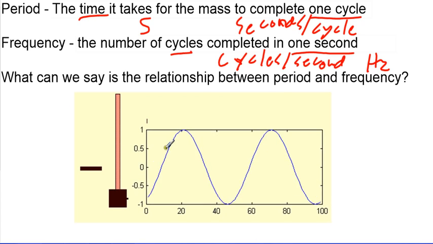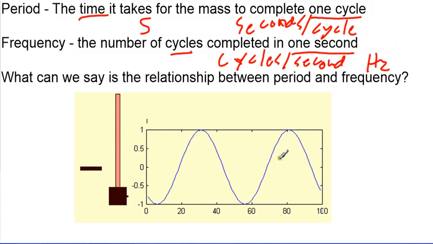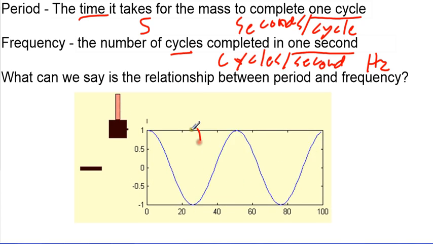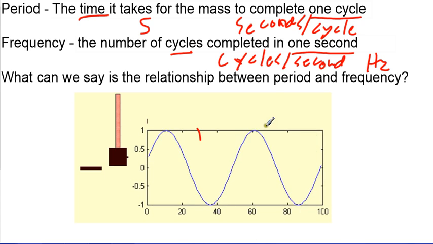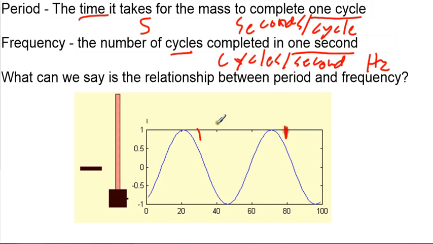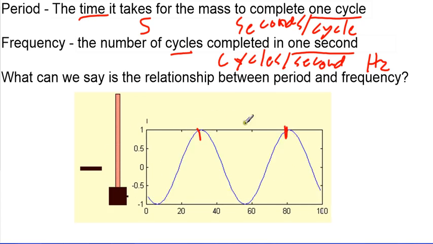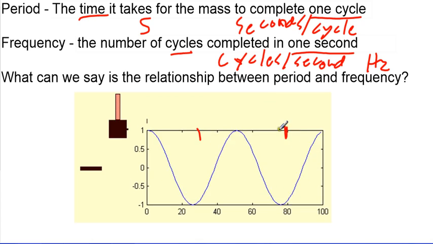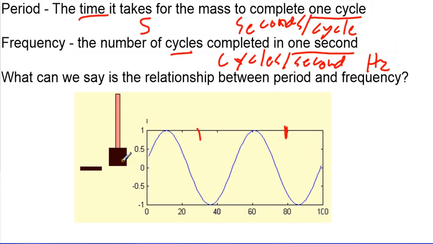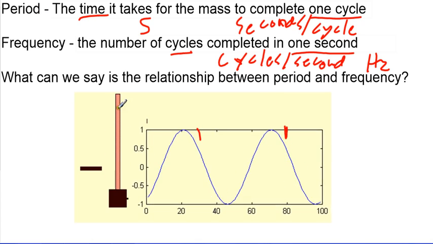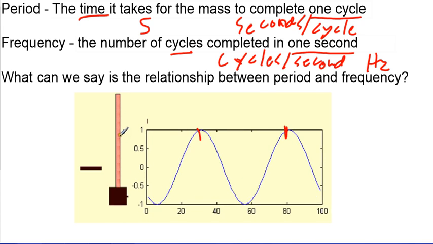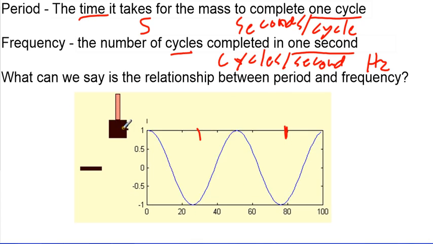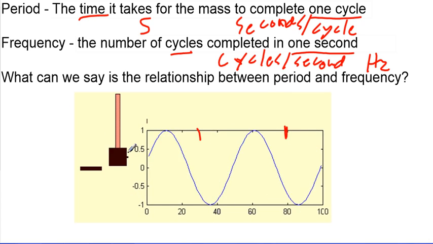And if you look at this animation, you can see a sinusoidal wave being formed by this mass. And if we look at the peaks, we can see that this is going to be about 1 full cycle, so between 2 identical peaks. And the time it takes to do that 1 cycle, that's the period. And how many times this goes up and down, so down and up, to produce 1 full cycle, it's going to be the number of cycles per second. And that's going to be the frequency.